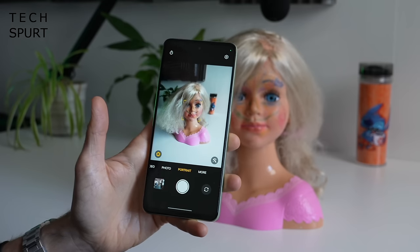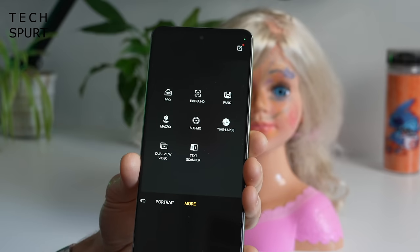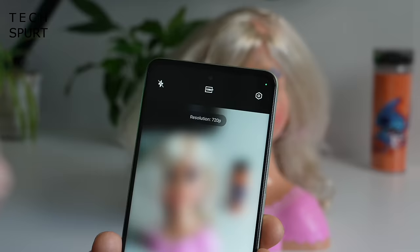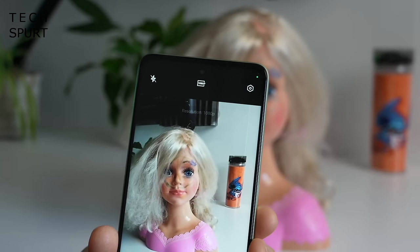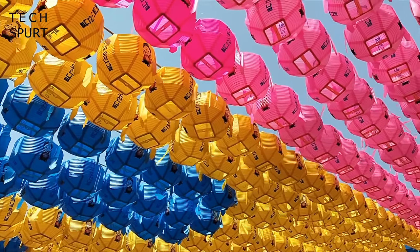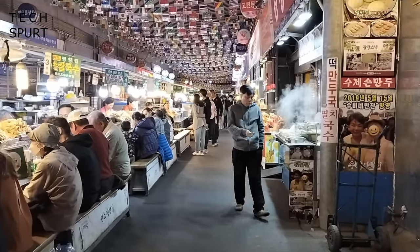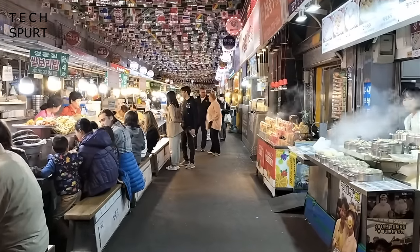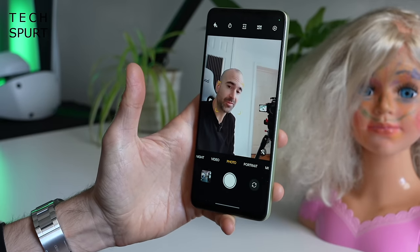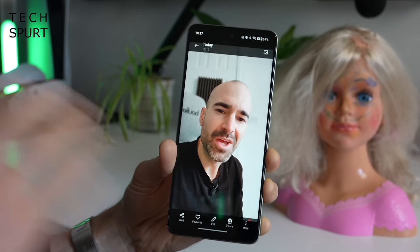You've got the usual portrait shenanigans if you're shooting a human subject, and you can completely change up the bokeh effect. You've got a handful of other camera modes in the more section as well, including a good pro mode so you can tweak the various settings before you shoot. If you like to shoot home movies with your smartphone, this does top off at full HD resolution — there's no 4K option. The footage shows nice poppy colours when recording a vivid subject, the stabilisation is pretty decent despite the lack of OIS, and even in the evenings you'll get a respectable amount of detail. Last up that selfie cam is a 16 megapixel shooter with a portrait mode where you can tweak the background blur effect — and the POCO F5 just like the F5 Pro maxes out at full HD resolution for the selfie cam.